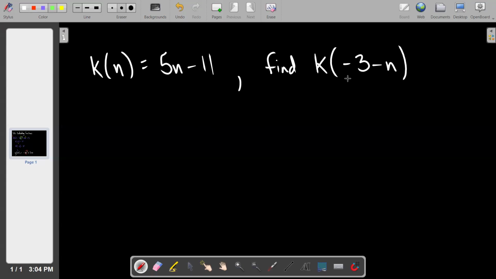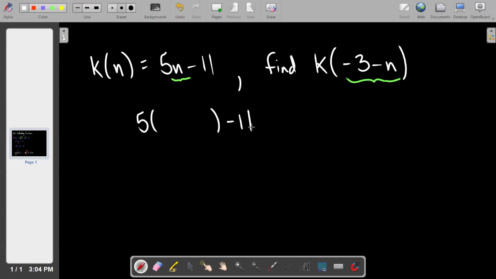We're going to take this right here, what I'm underlining in green, and we're going to put it in place of this that I am underlining in green. Functions are very repetitive. They sit there with variables and say, feed me, feed me. And so we're going to rewrite the function k as 5 times input slot minus 11. That's all we're doing is evaluating a function.